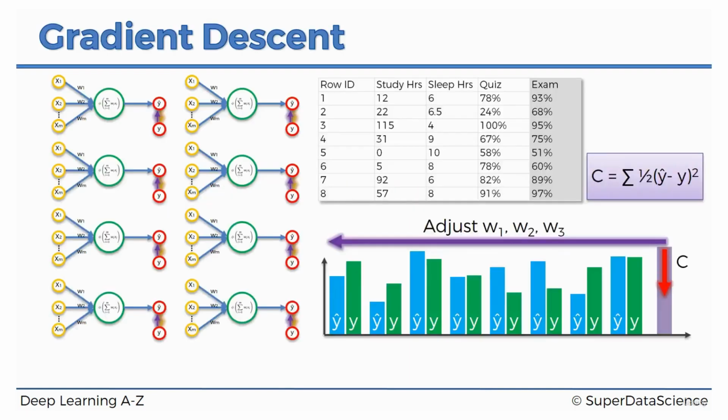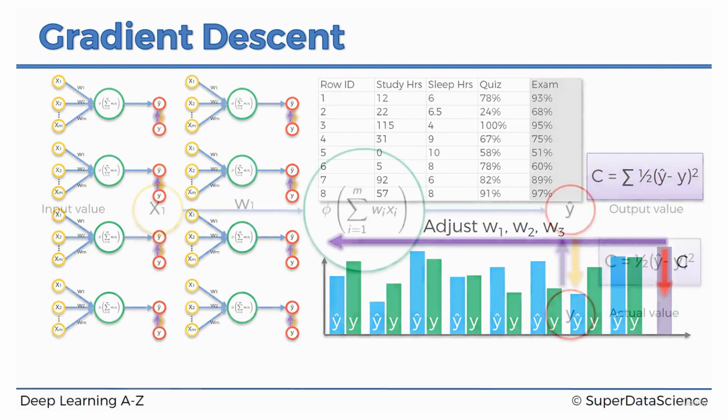What we learned previously was that in order for a neural network to learn, what needs to happen is backpropagation. That is when the error, the sum of squared differences between y hat and y, is backpropagated through the neural network and the weights are adjusted accordingly. So we saw that, and today we're going to learn exactly how these weights are adjusted. So let's have a look.